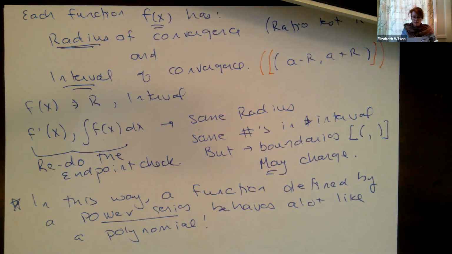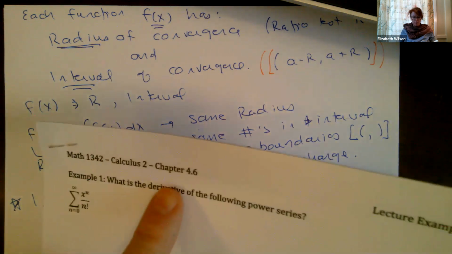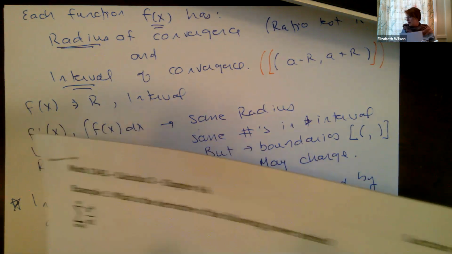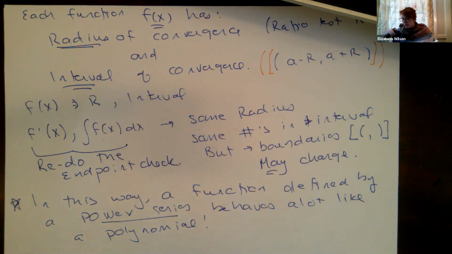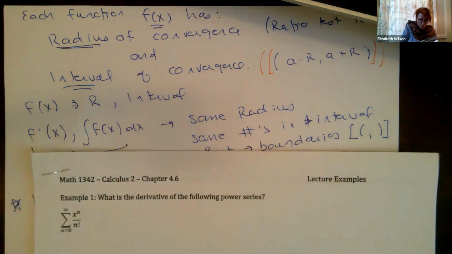Once you guys finish writing that, take out your lecture examples for 4.6. I think there may have been a typo. I corrected it, but I think yours online may still say 4.5. But it's 4.6. You might want to change that. Okay, so check, make sure that number is correct.